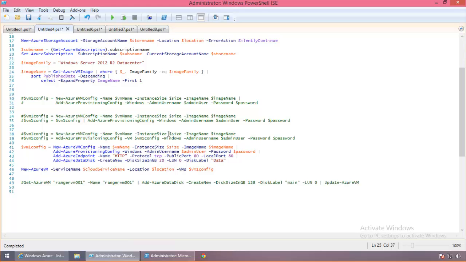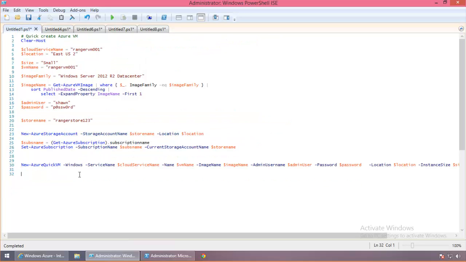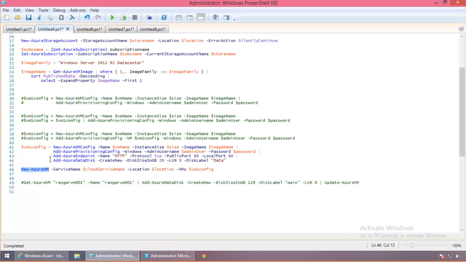Here, we're going to introduce something called new Azure VM config. I will explain why this part is all commented out, but let's start from this one. In this way of creating the virtual machine, what you first do is you build up the script to have all the configurations in a variable. Then the actual VM is going to be created with New-AzureVM. The previous one that we used was New-AzureQuickVM. This one is New-AzureVM, and we are going to take this entire configuration and just push it into this commandlet with the -vms parameter here, the switch.